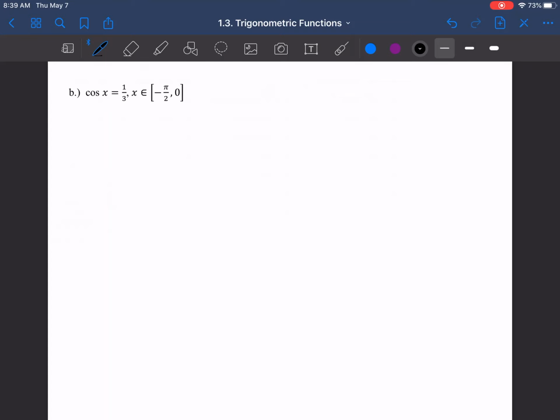What I'm going to do is leave that one for you to try, but go take a look at the notes and you'll see the answer. The only thing I'm going to put here for you real quick is unit circle, right? Unit circle. And we're going from negative pi over 2, so that rotates down here. This is negative pi over 2 all the way to 0.